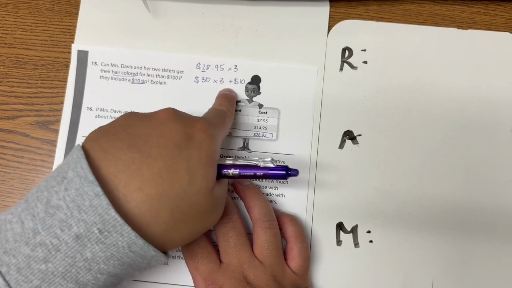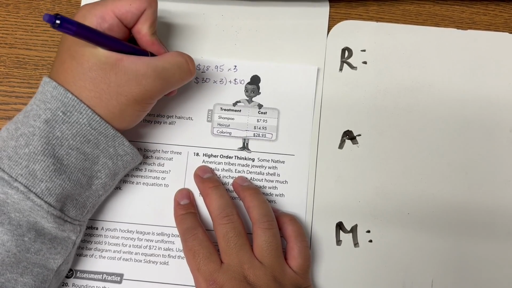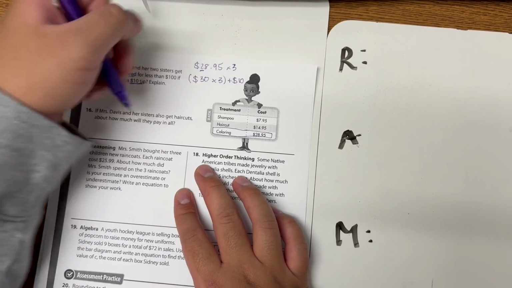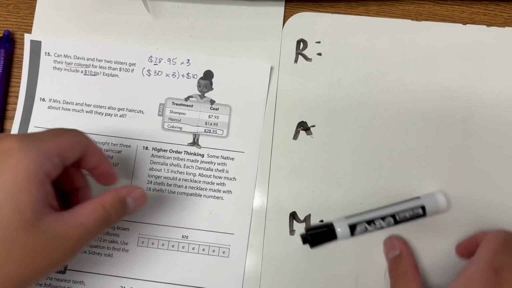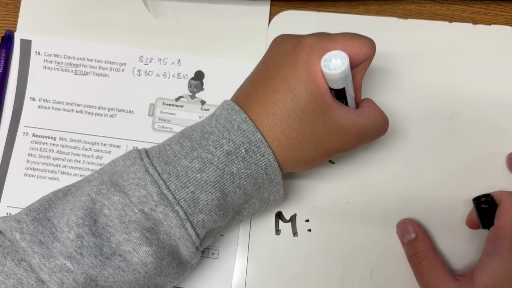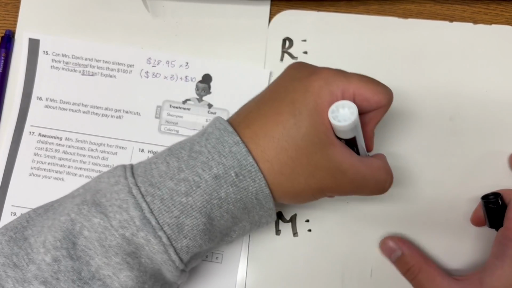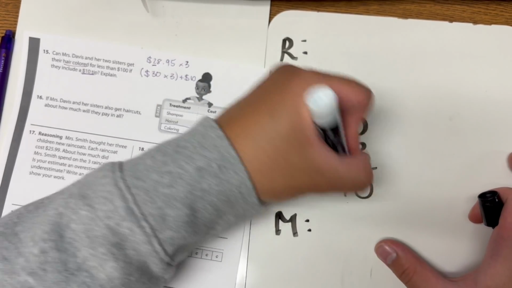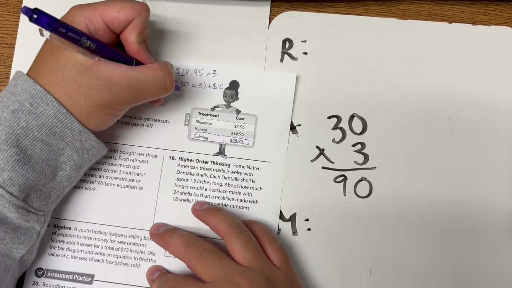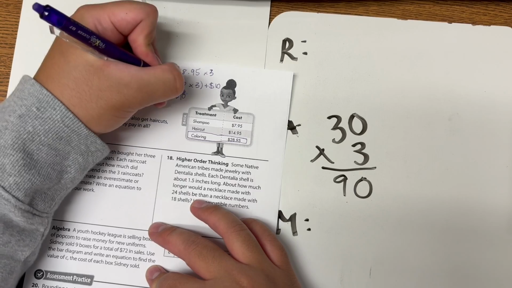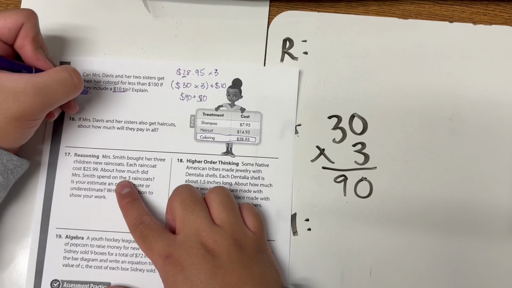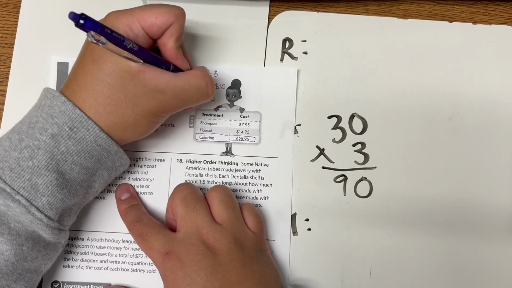So, I need to add plus $10. This may be confusing though, so what I'll do is I'll section it off with the parentheses so I know to do it first. Now we have 30 times 3. 30 times 3 is, we apply the 0 property once, and 3 times 3 is 9. We have $90 plus the $10 tip, which is $100.